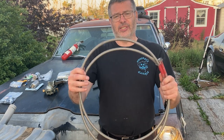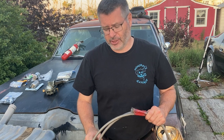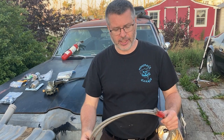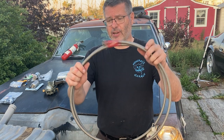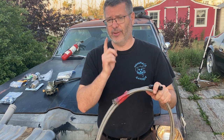Con number three, it's not as flexible as our rubber lines. It only has so much give to it, so we don't want to put any sharp bends to it. Well, not that we want to with our rubber lines, but we're a lot more limited with this. The biggest advantage of this line, though, is it will stand up to E85 and ethanol fuels. It will not degrade. It'll hold in there for a very long time.